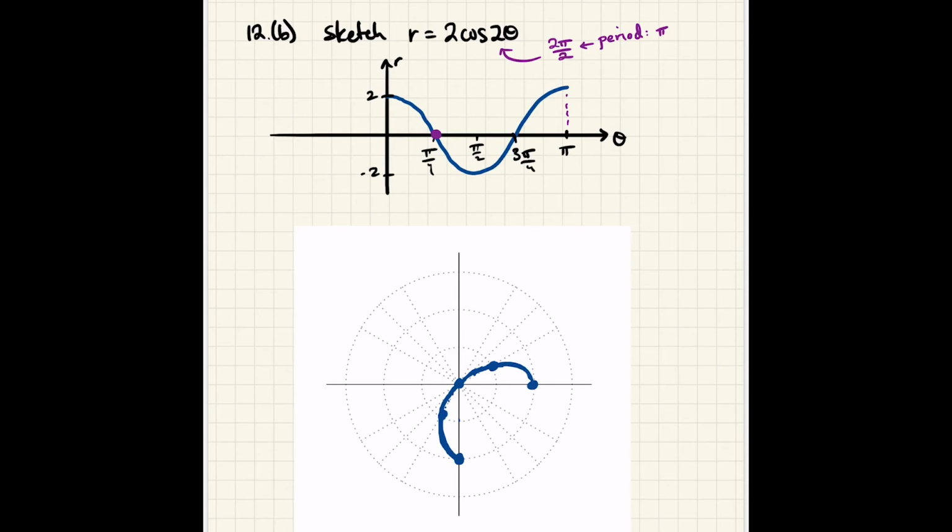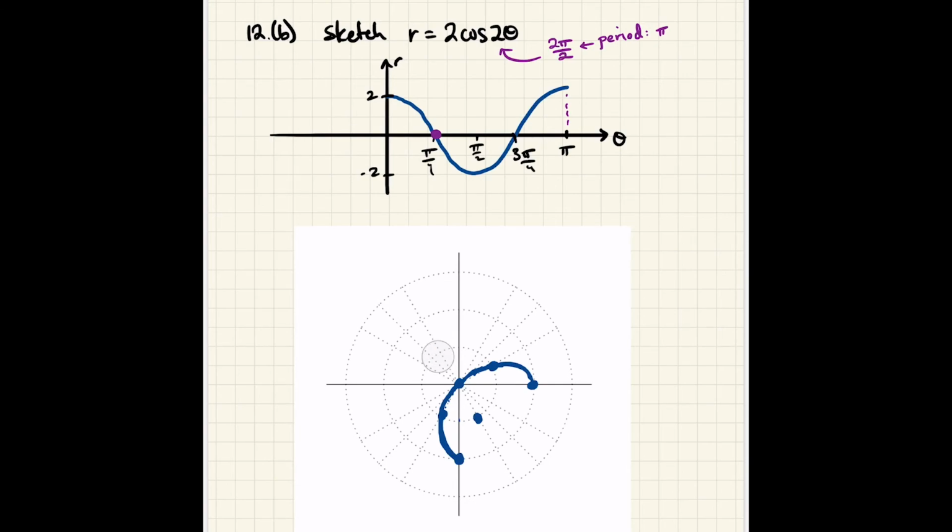All right. And we'll do a few more, and then we'll take advantage of the symmetry that we have. So let's check this guy here, which is 2 pi over 3. That doubles to 4 pi over 3. Cosine of 4 pi over 3 is -1/2. And 2 times -1/2 is -1. So while we're pointed in the direction of 2 pi over 3, we are going to drop a point right here at -1. So we've gone backwards a unit.